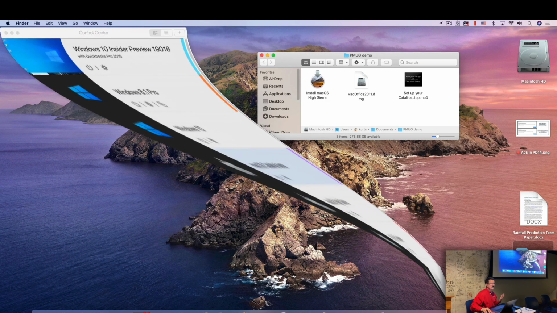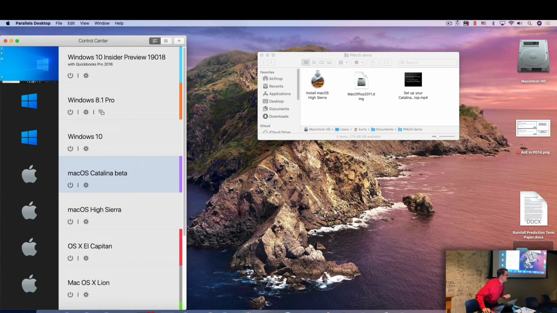Most Parallels Desktop users have exactly one virtual machine. Those are what we call normal people. And there are people like me who have like 12. Those are what you call abnormal people. So if you have a whole bunch, there's this really wonderful window that lets you see them all. If you have Parallels Desktop now, I'm going to bet you have just one OS in that window. That's okay.